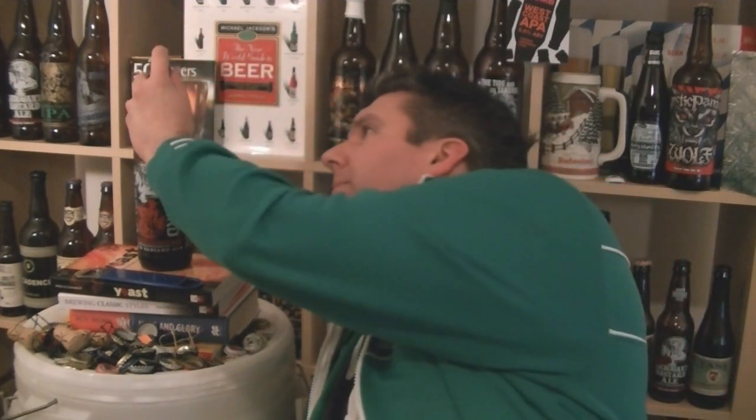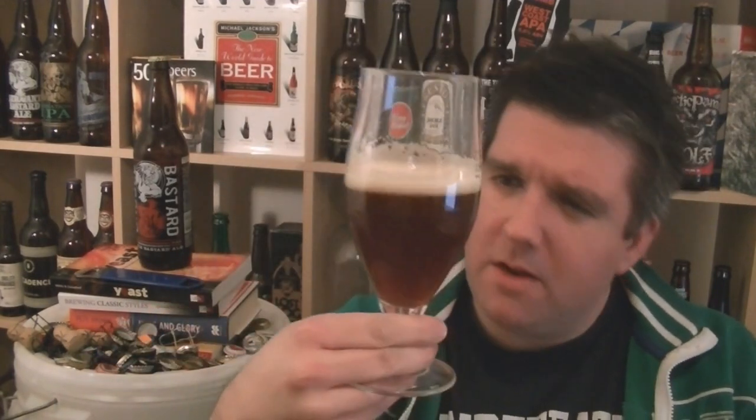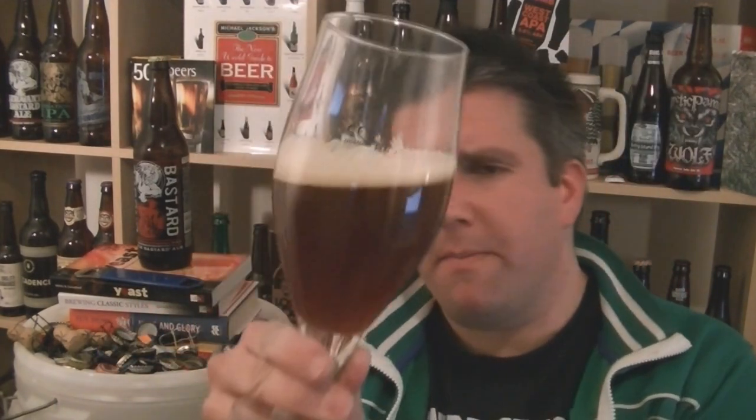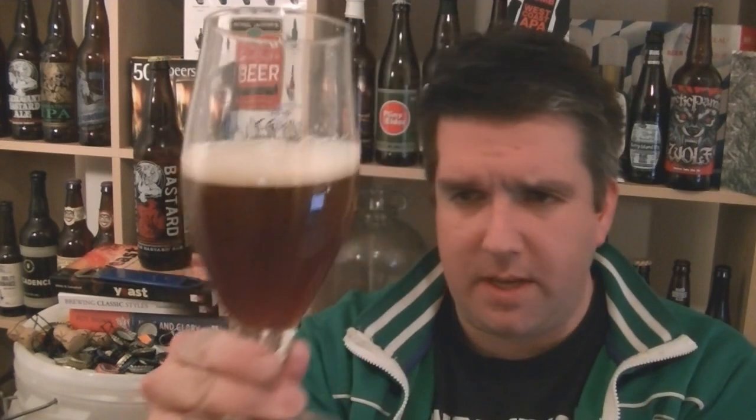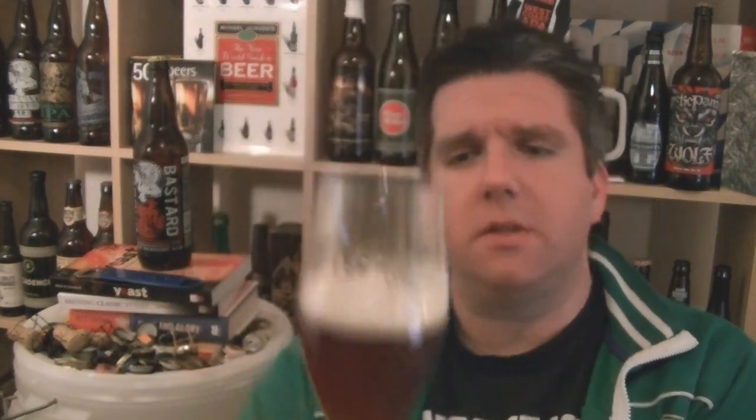It's gonna be interesting. I'm probably going to do a couple of legs of this review because there's a big old bottle of it. Just put the cap on. I'll probably come back later on and tell you how it is as it's warmed up, but first impressions, it is a very nice amber beer, not as reddish as I remember Arrogant Bastard, their regular version being. Definitely an amber rust colour.